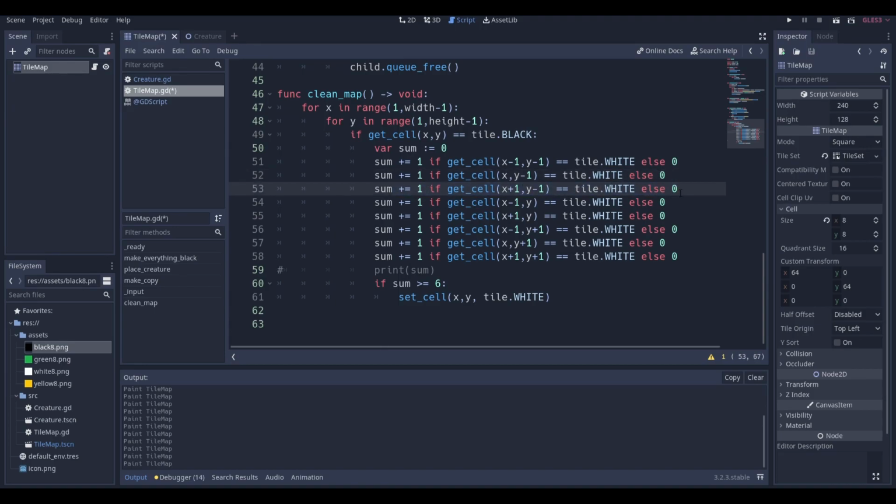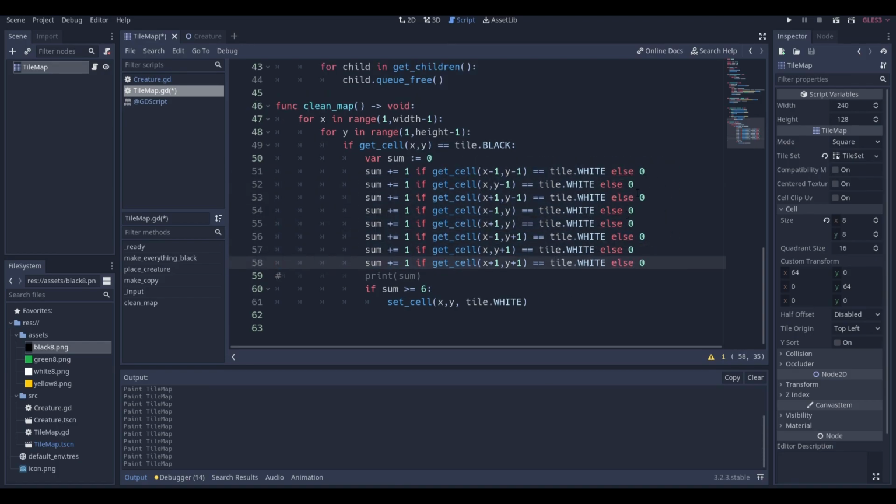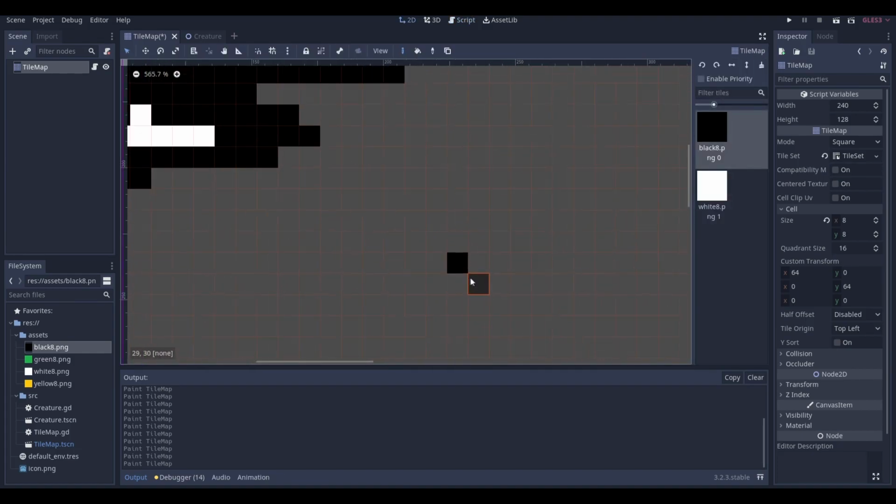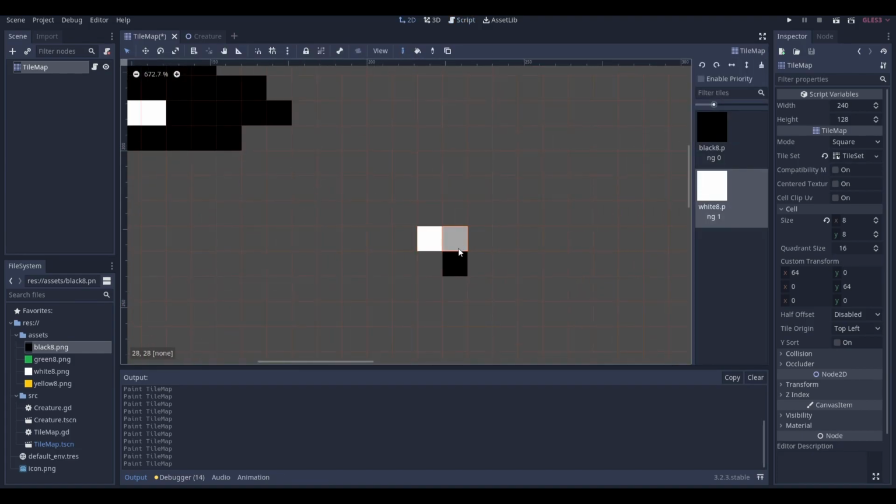It's called a ternary operator. They're really helpful for stuff like this. And this is kind of repetitive, I will admit, but it's the only way we could really check for cells near us. So let's say this is the one cell. We're basically asking, are you white? Are you white? Are you white? We're not doing it in that order. We're doing it in this order.